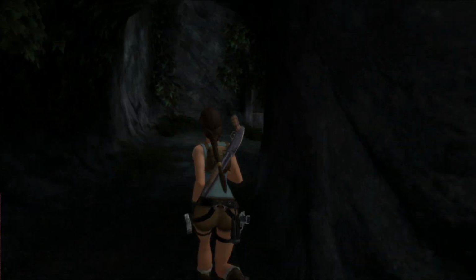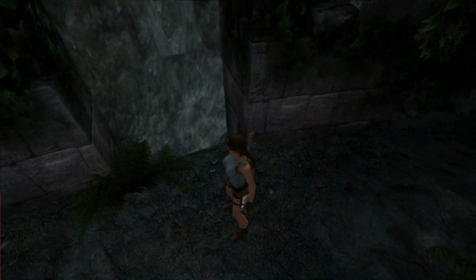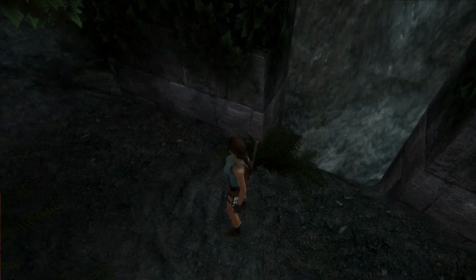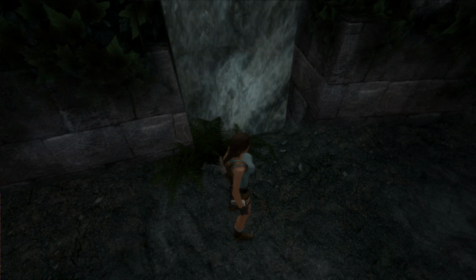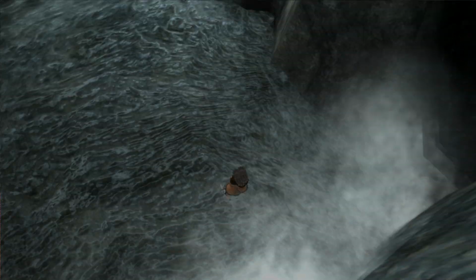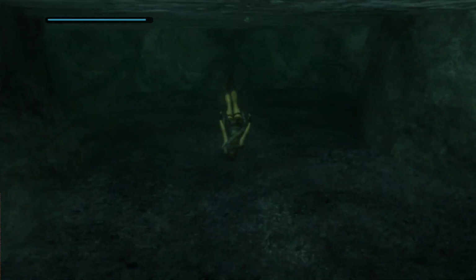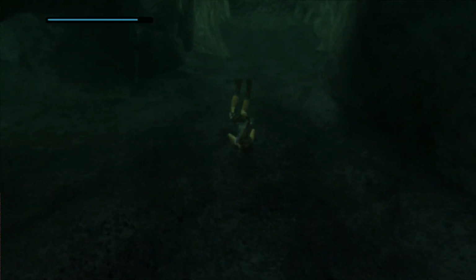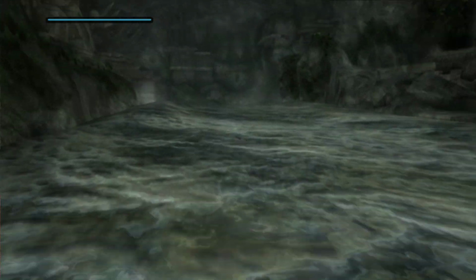And where we open that little cabin underwater, where the current of the water is really high, you can't get to it so easy. You can if you're lucky, but no, you can't do it.